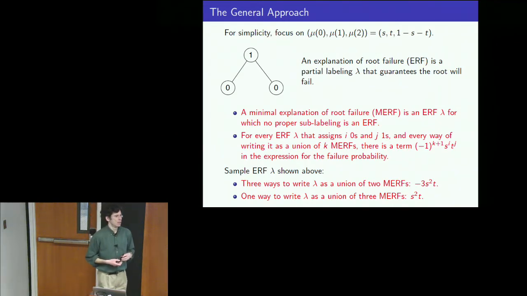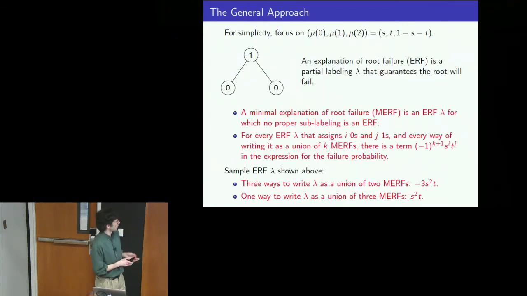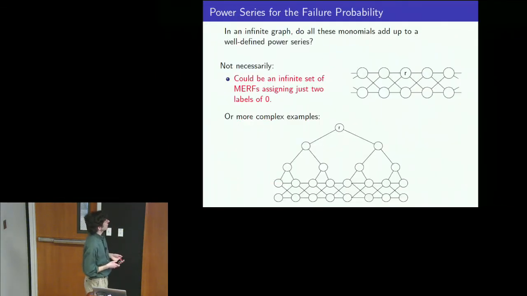Okay. So now this will all be great, except for a problem coming up on the next slide. We've all definitely said, and now all we have to verify is that it's a well-defined power series with a positive radius of convergence. And if it has a positive radius of convergence, I can actually do this and drive s and t down towards 0. But that's actually not true.